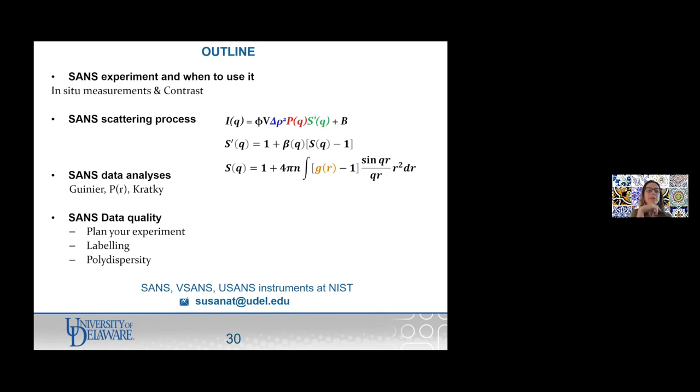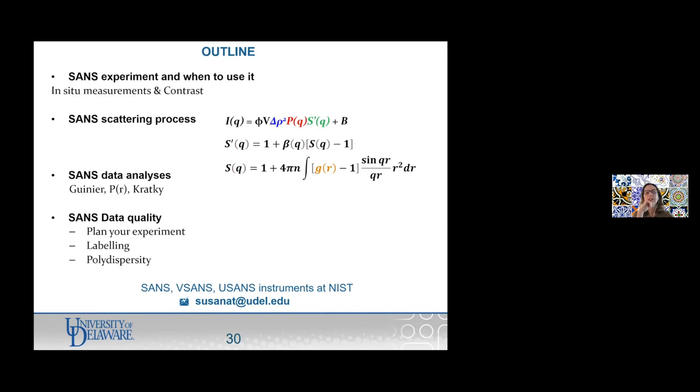So hopefully you saw that there's some data that you can use. You'll see in the link that I sent that there are four data files. So there are two sets of data in the dilute and concentrated regime, in the presence of salt and in the absence of salt. So that's a typical protein solution sample that you'd have.